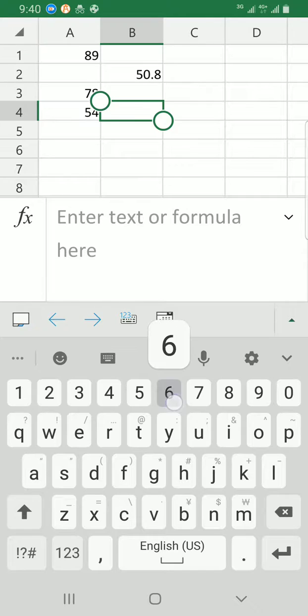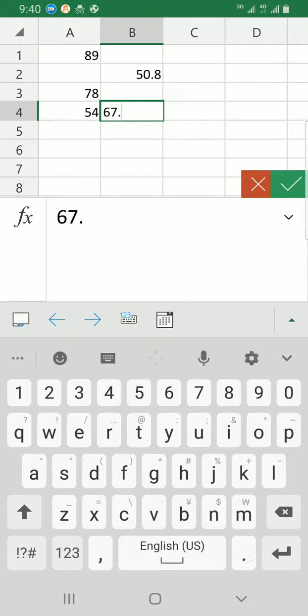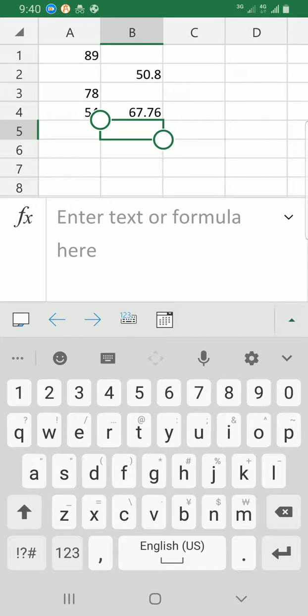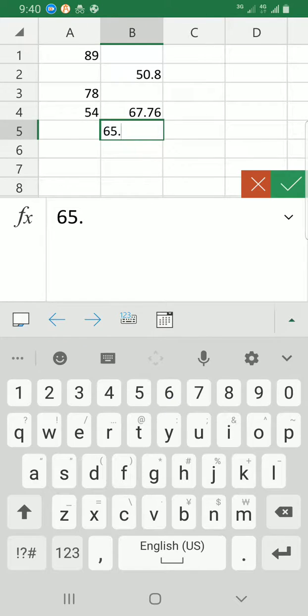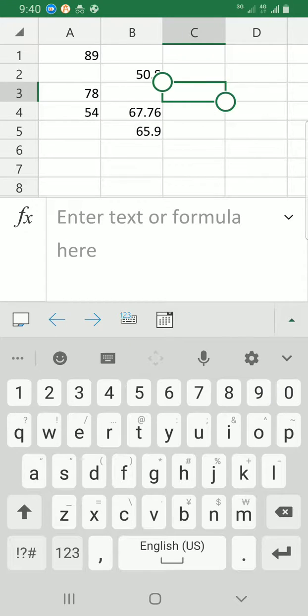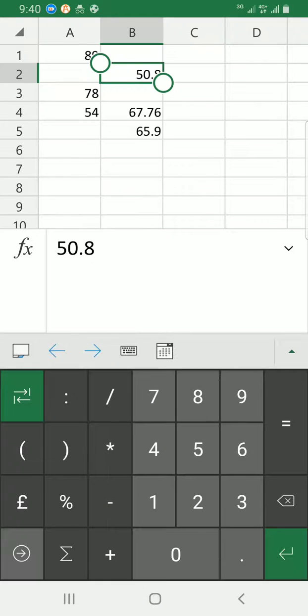So maybe I have something like 69.76. Okay, now 65.90. You see now Excel automatically removes the 0 at the end of each of these ones with the decimal points. So let's look at how to format it so that the 0 will appear.